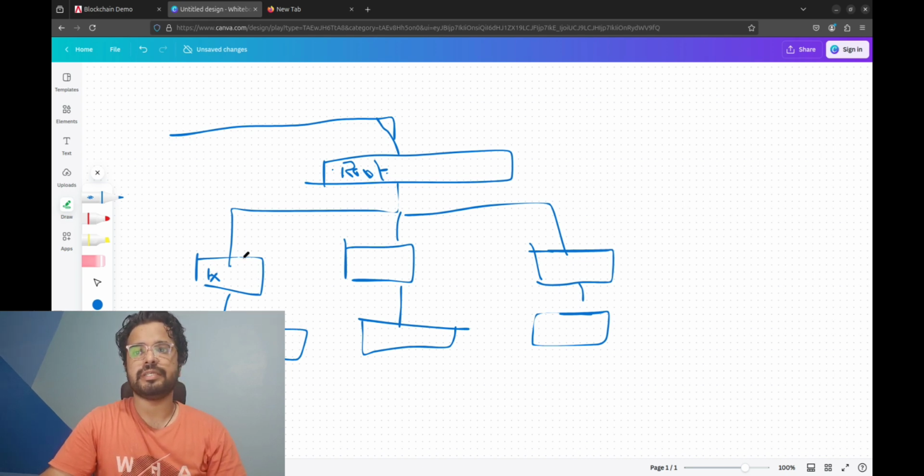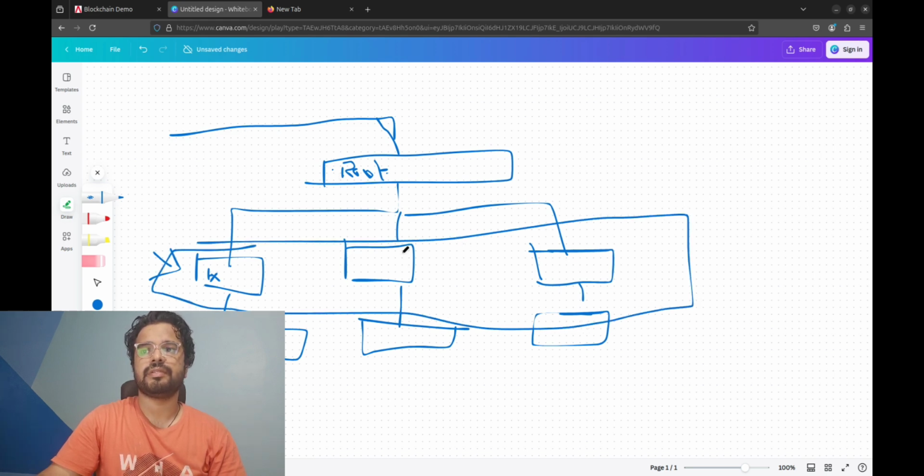data, the hash will change a lot, since in the previous lecture we talked about hashing. If there is a small data change, this hash will change, and also the root hash. Root hash is the hash of these three values. So if this changes, the root hash will change a lot, and we can easily identify whether there is a manipulation of data, whether this blockchain is in the correct state or not.